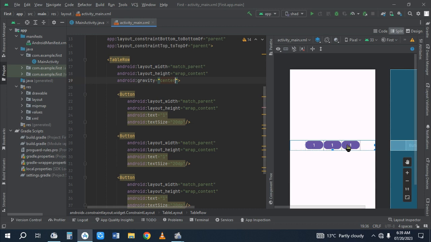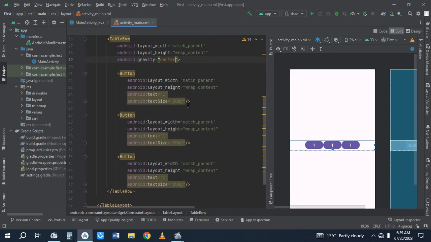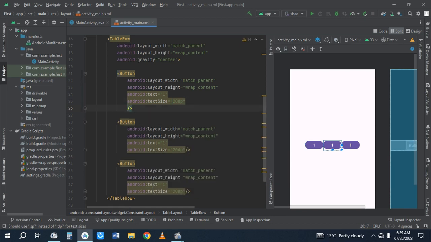So you can see that it's not the center, and we have to make the margin to be at least 5 dp.